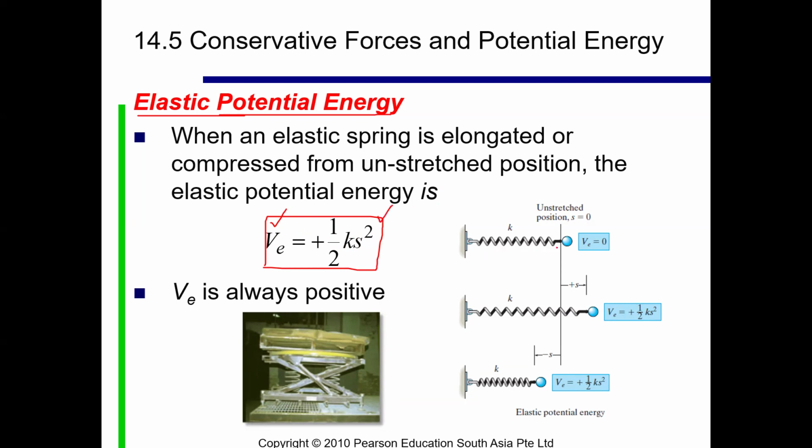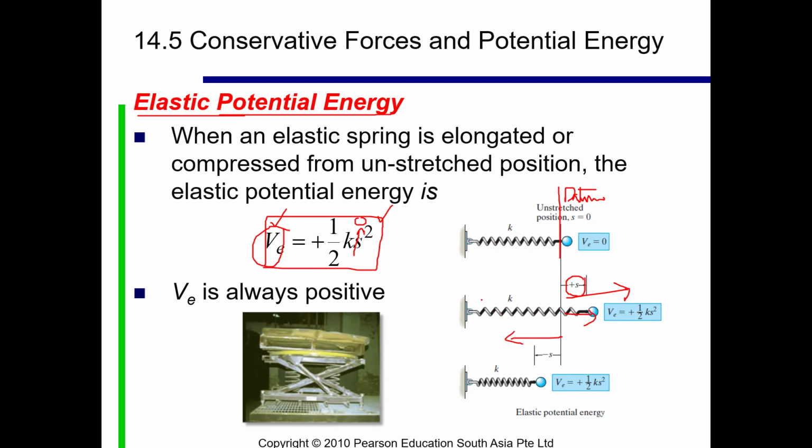One thing you will understand here: think of this as the unstretched position. This is where the value of V is 0 because s is 0. s is 0 here, that's why the whole expression is 0. When I stretch it in this direction, this is the positive distance, because again for me the datum is here where it is unstretched. This is the datum point for me. s is positive on the elongation side, and s is negative towards compression.